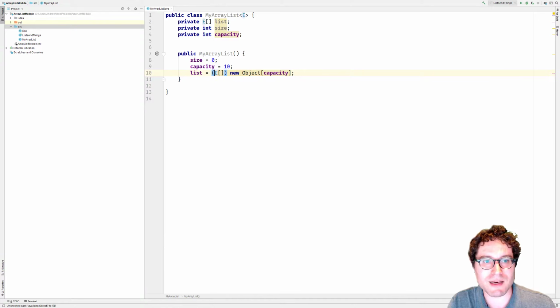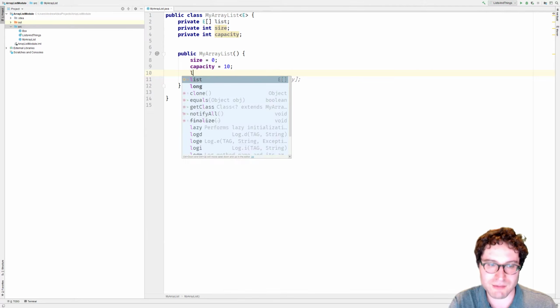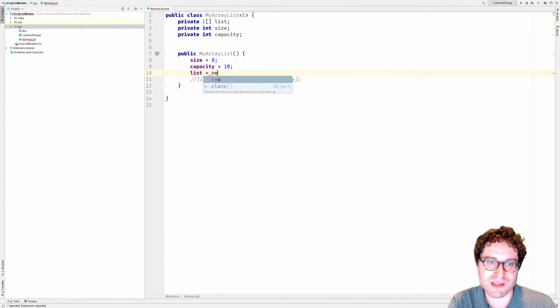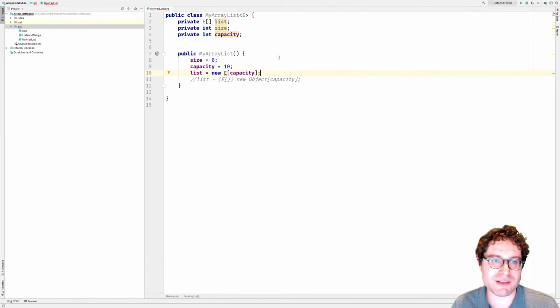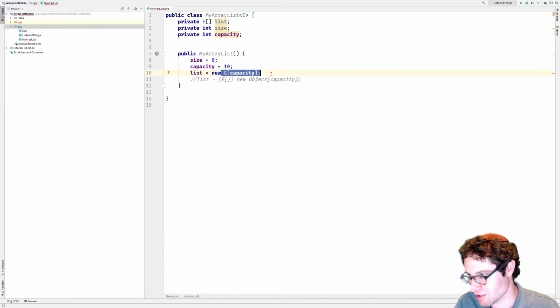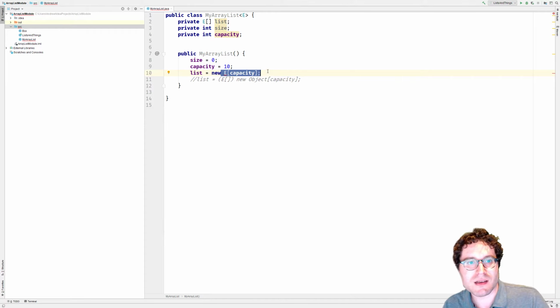So this is the correct way to do it, or rather the best way I have to do it. It will give me a warning, because instinctually you want to go list of E is equal to new, or this list is equal to new array of E's capacity, but Java doesn't let you do that. It doesn't let you make any new E's because you don't know what the constructors will be. So you don't know necessarily how that will work. Mind you, it would just create a list of nulls.